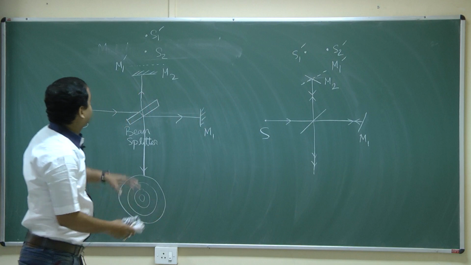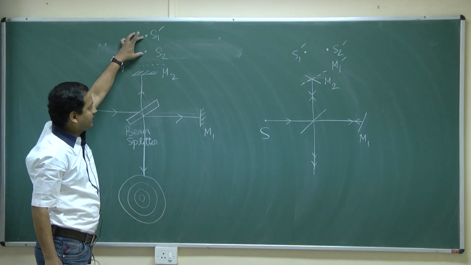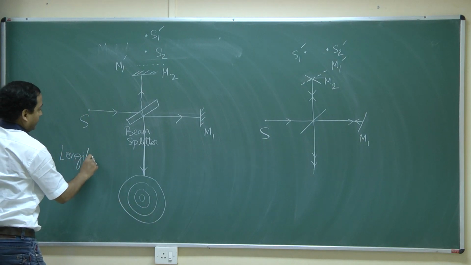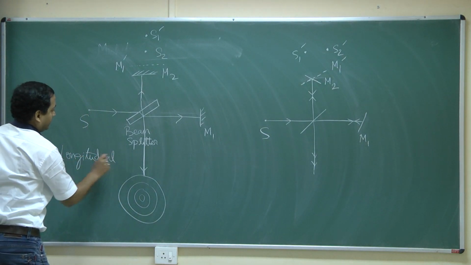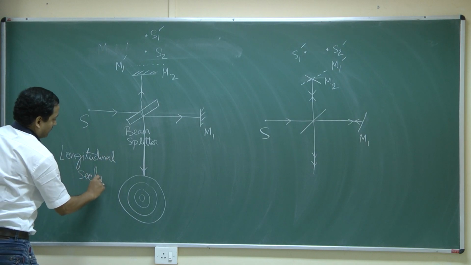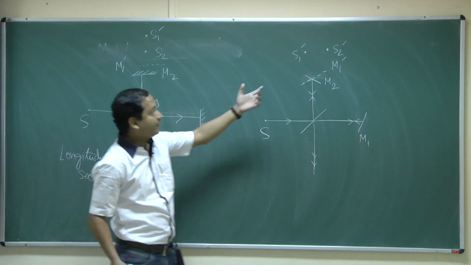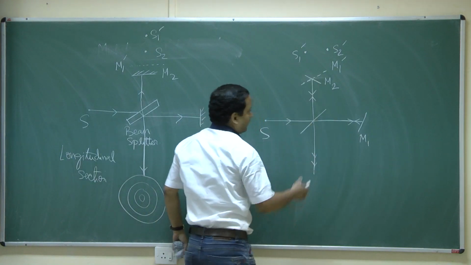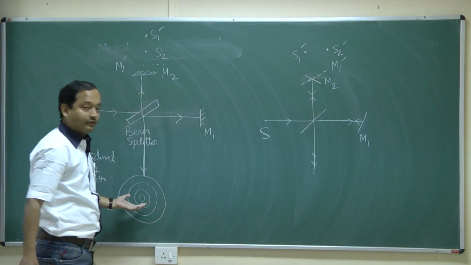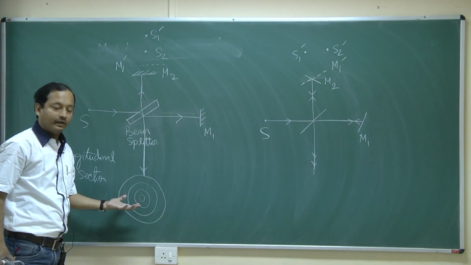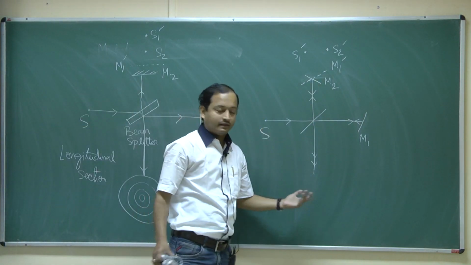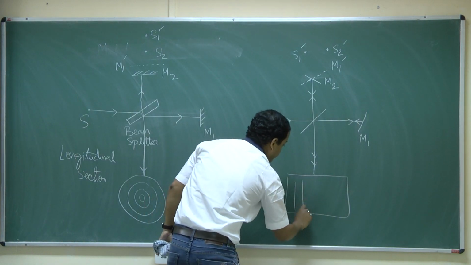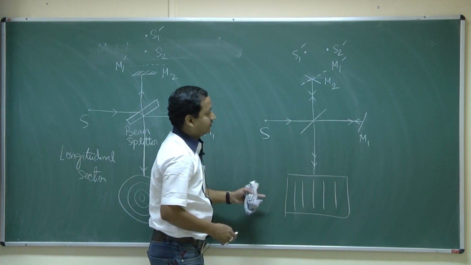Now you can see that in the case where earlier you were seeing a longitudinal section, the mirrors were exactly perpendicular. In this particular case, they are staggered. And here these would produce fringes at infinity, which you have to bring by a lens system, but these would be localized fringes, and one would get a fringe pattern which is like this. So this is a transverse section.